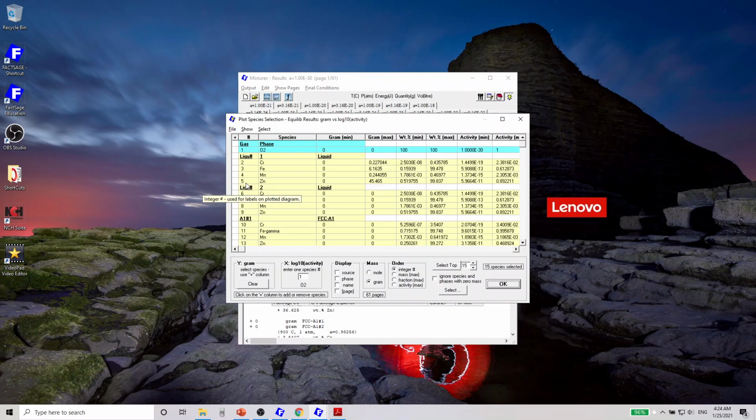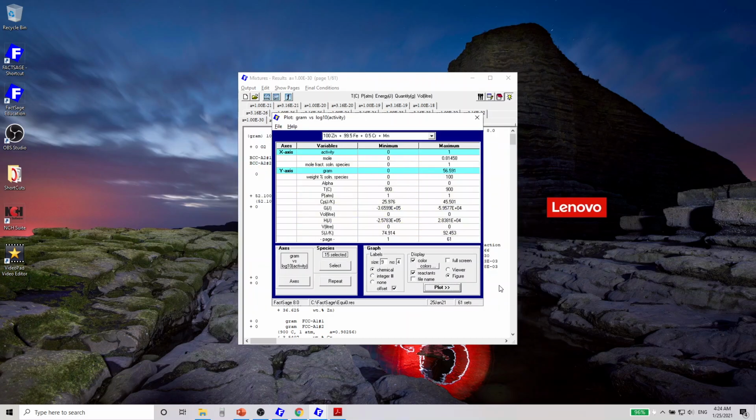We want the partial pressure of oxygen on our x-axis, so we will put the number 1, and after that click OK. All our input data are given here, so we will click on Plot with the left mouse button.